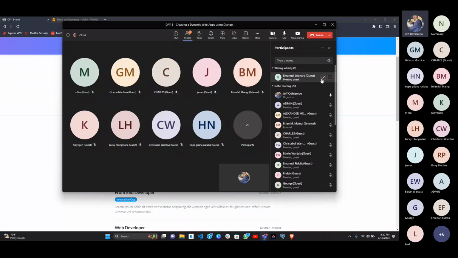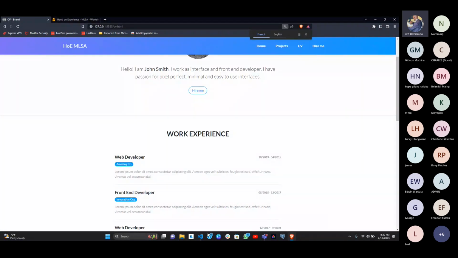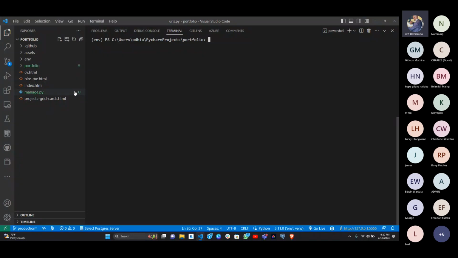So we'll just have to figure out a name that we're going to give the app. Me, I'll give my app the name core, something like that. You can give your app a different name. To create an app, you just run python manage.py startapp. So we're going to use this tool that was created when our project was being created. I remember for project it is django-admin startproject. Now after the project is created, we use the tool that is generated for us to start an app, and we give this app a name. So I'll call mine core, and an app is created.